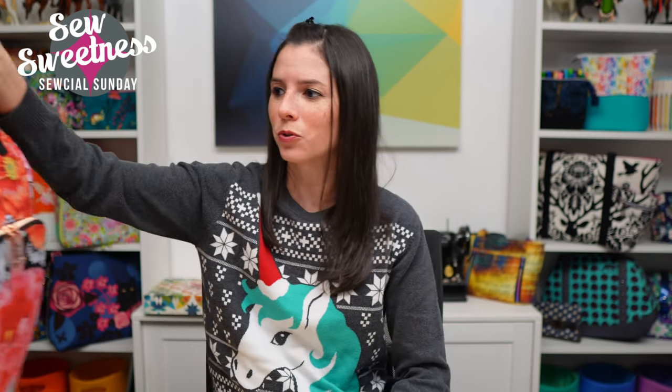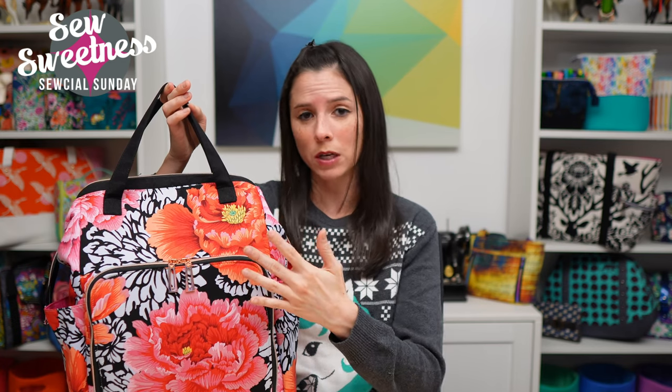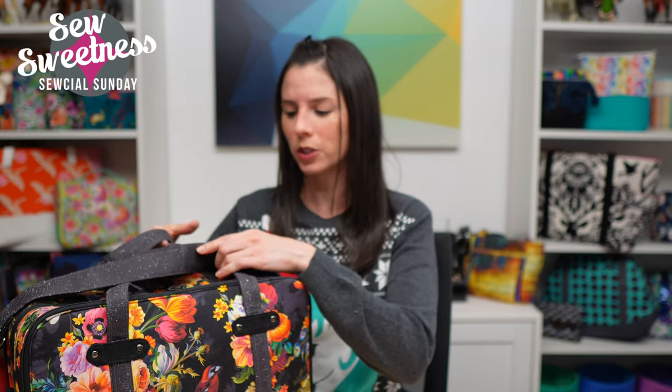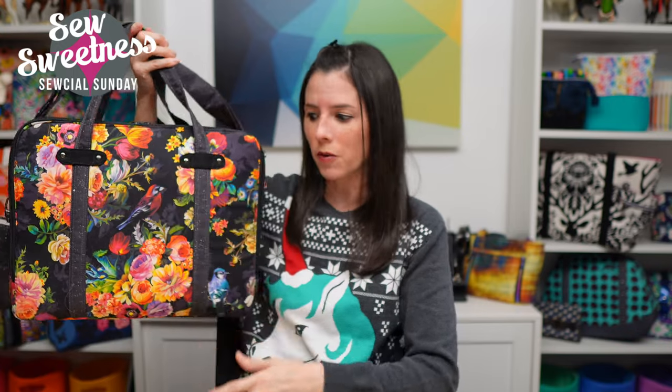My demonstration this week is something simple but helpful in just about every bag-making circumstance. In the Chickity Backpack, when you're sewing strap tabs you use a little square or rectangle — this can be tricky. The problem also occurs at the bottom of your bag, whether a curved bottom or a rectangular one. I prepared a little sample to demonstrate.